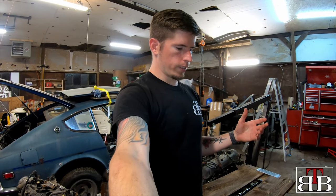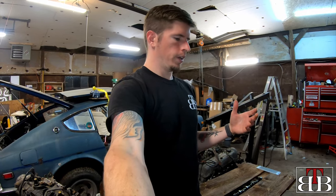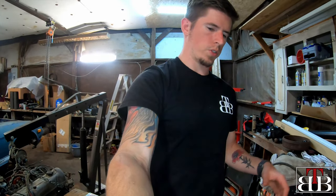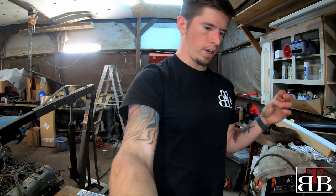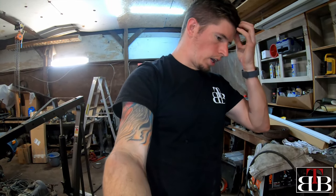So I don't know if you noticed, but about halfway through, I decided to put on my respirator. Things started getting awfully dusty. I finally decided to take out the factory heater core box, the HVAC ducting, the EVAP core box, and the blower motor. And this is what I found.